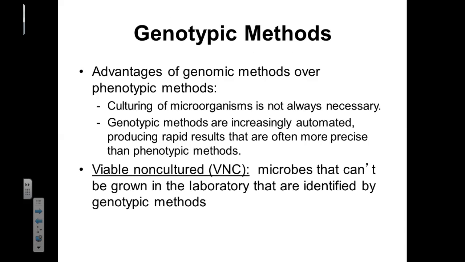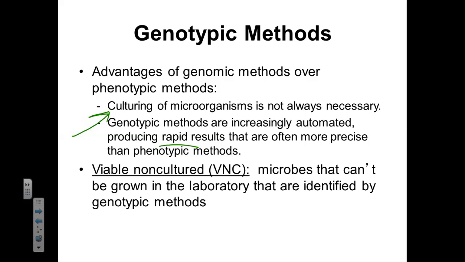Now, if we look at our genotypic methods, these are the current gold standard right now. Our genotypic methods are wonderful in that one test does it all. So instead of having to perform many individual little tests, we can have one test that gives us all the answers we need. Now, there's pros and cons to the genotypic method versus those other phenotypic or chemical-based methods that I previously talked about. The genotypic method means that we don't always have to necessarily culture the microorganism. We can work with that small sample of DNA that we have in the small samples of microorganisms we already had. Our genotypic methods are becoming increasingly automated in producing faster and faster results that are almost always more precise than our phenotypic methods.